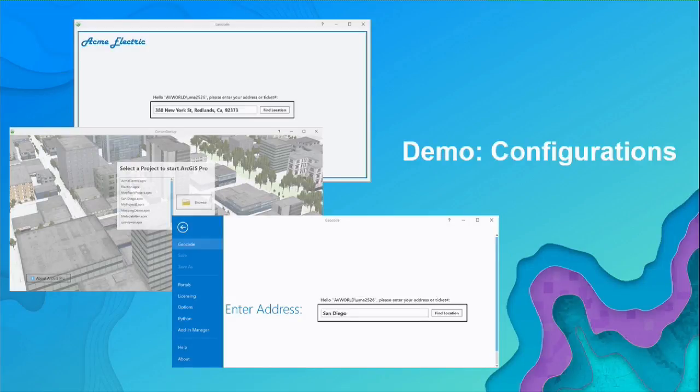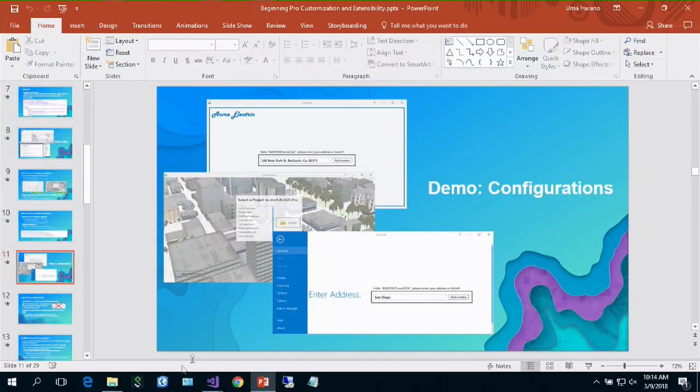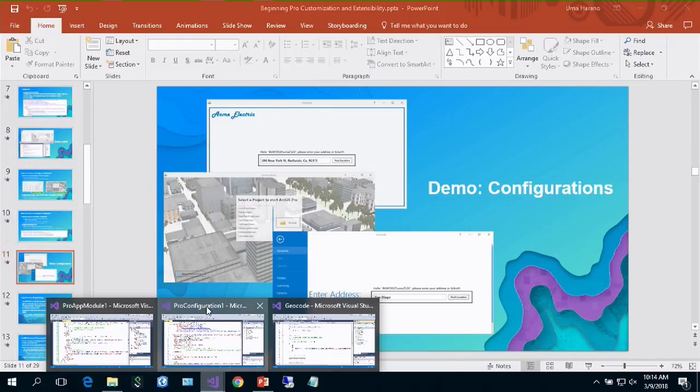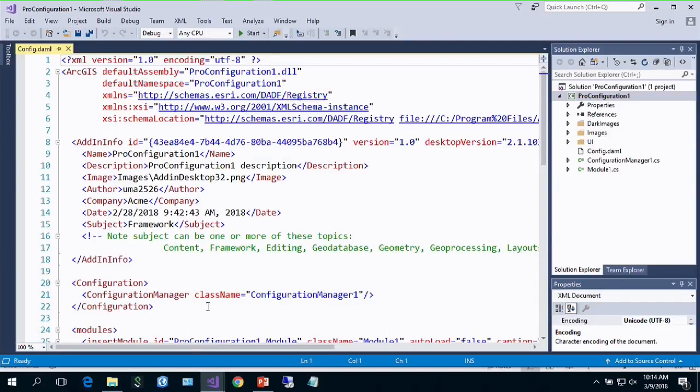So here now in this demo, I'm going to show you how you can use an SDK template to create a managed configuration project, and then we'll customize that template to suit a custom workflow. So here in Visual Studio, I have a managed configuration project. I've already used the template and created this project.